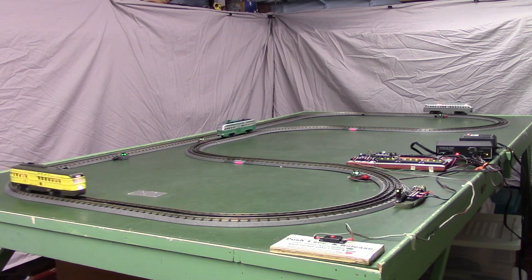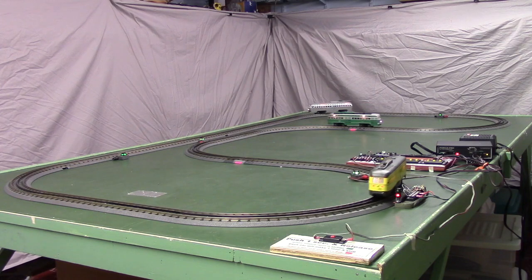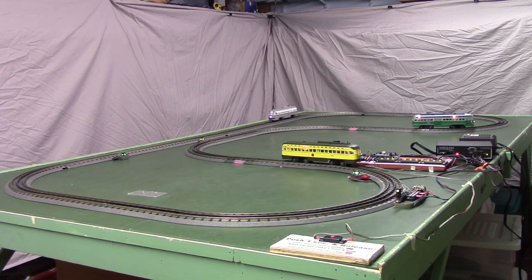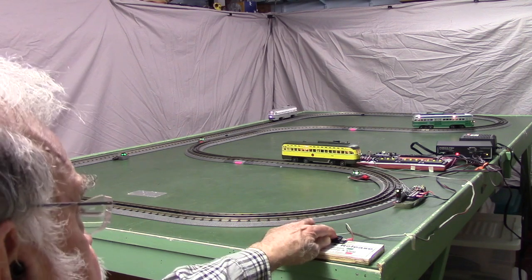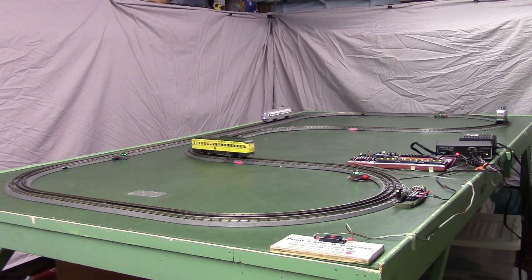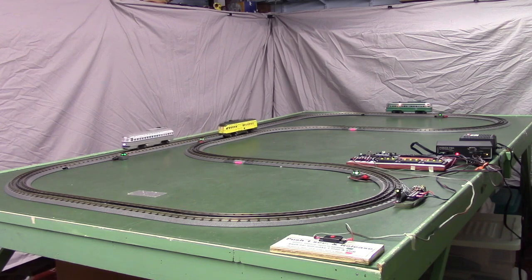Now the yellow car is the last car, so when that crosses the detector, the controller will be at the end of the routine. It checked the repeat switch. That wasn't grounded, it was open, so it stopped things. And they'll sit there and wait for however long until somebody pushes the button again, and they'll start up. So this system also could be used on a public display.